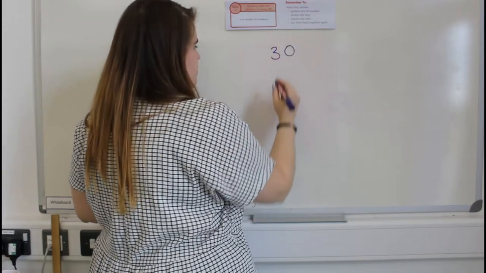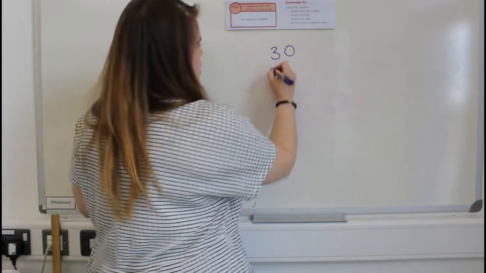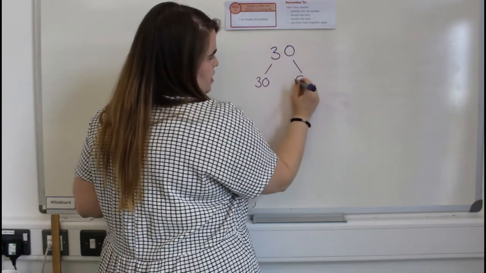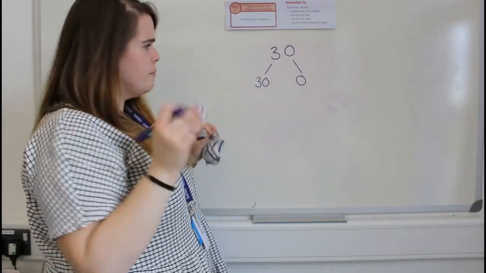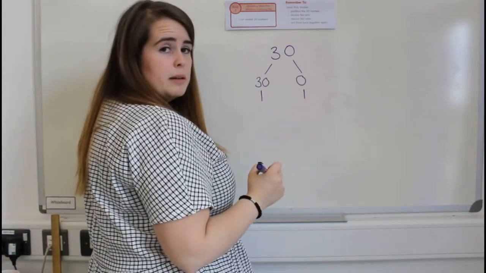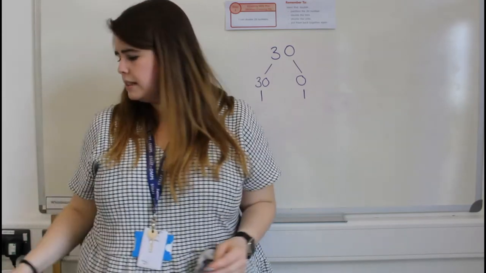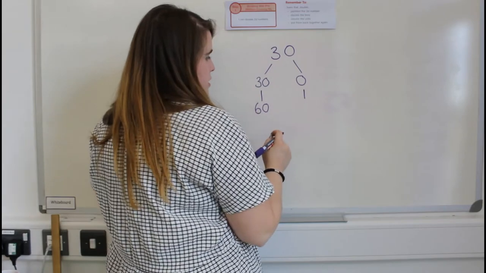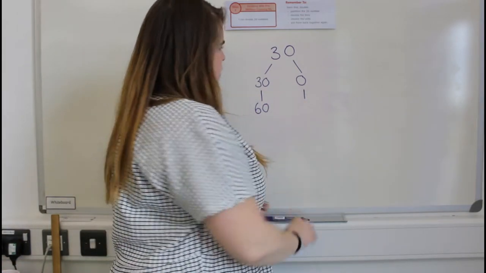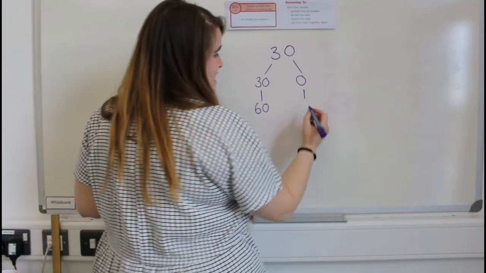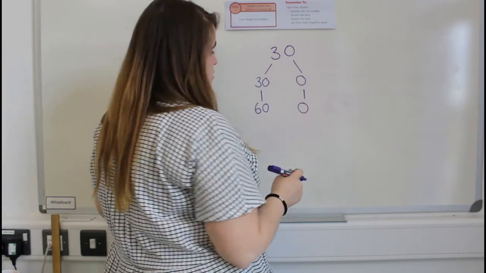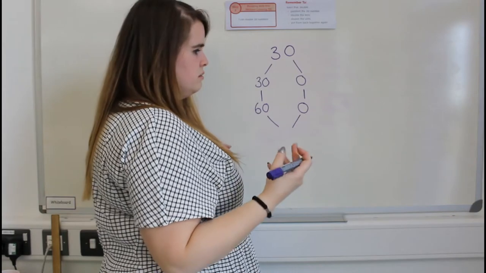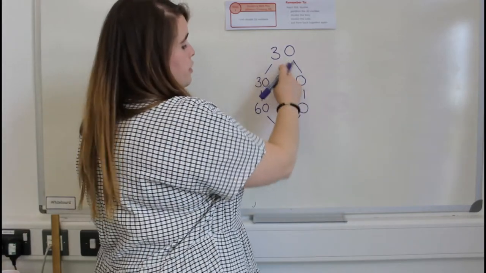We're going to try one more together: the number thirty. Can you remember the first step? It's partitioning — well done! Thirty has three tens and nothing in the ones — we've got to keep track of that. Now we have to double it: double three is six, so we're going to have six tens. Double zero — zero and zero is still zero — so we're not going to change that at all. Bring it back together: sixty and nothing is still sixty. So double thirty is sixty.